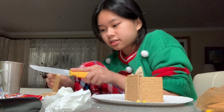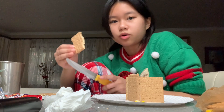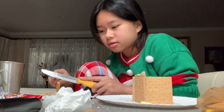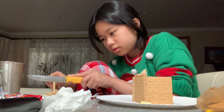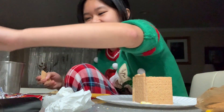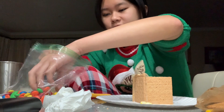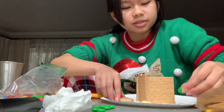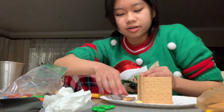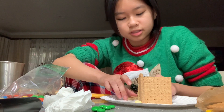I was gonna continue that sentence but 'it's a skill' sounds good. Oh, I broke it again — no worries, we can just use this tiny piece. I think that's good enough for a tree shape. Now I'm going to take the green M&Ms and glue them on. Isn't that smart? I'm taking globs of frosting because that'll dry faster and I'm gonna stick them on.